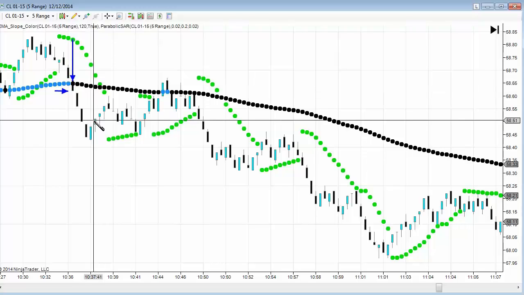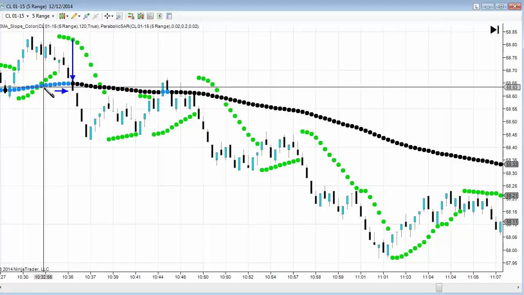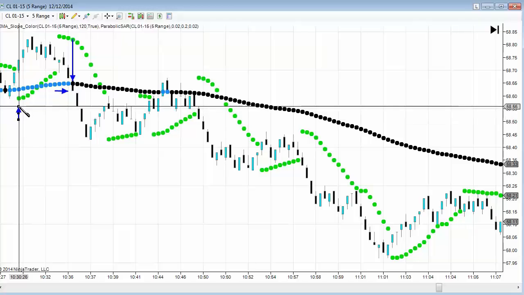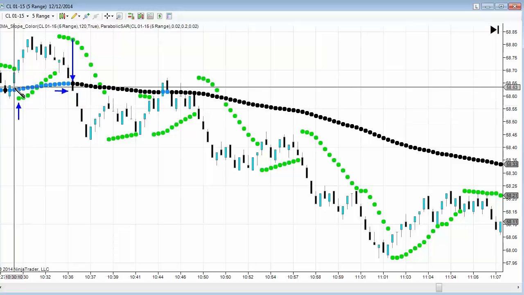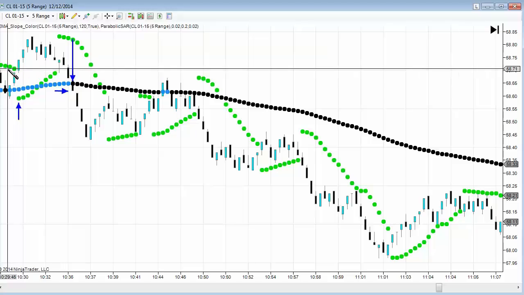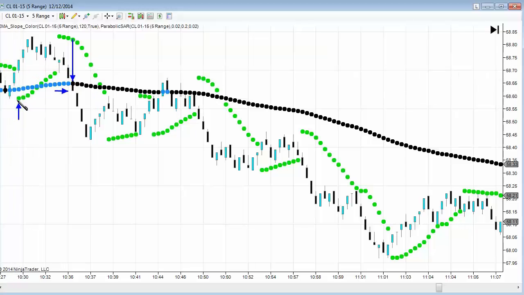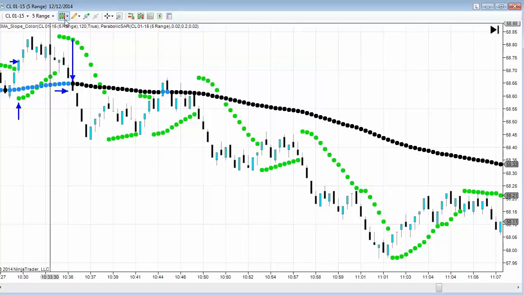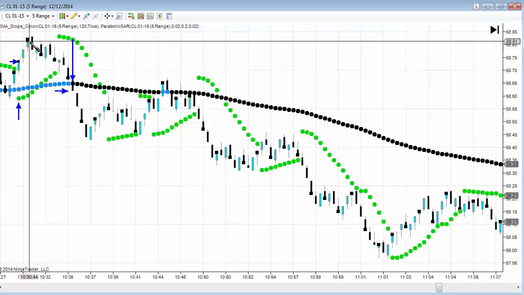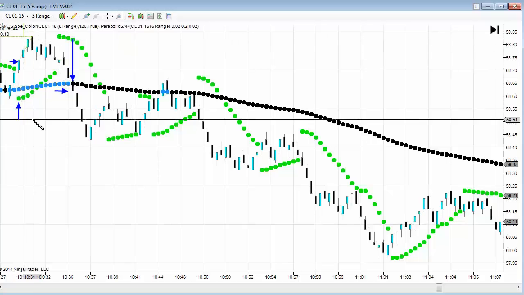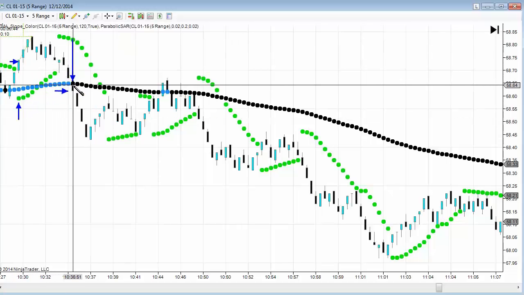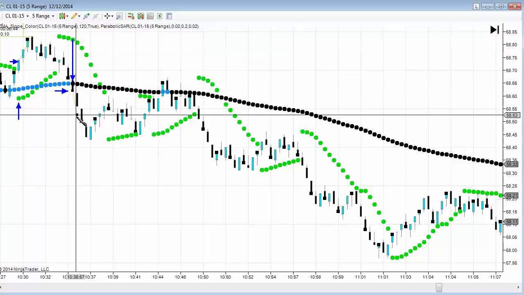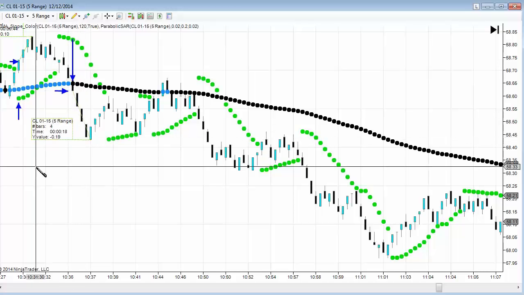For example, take a look. If the market is trending up and we see a parabolic SAR signal, that is to say the bar moves above the dot and then the dot goes below price action, that's an entry to the long side. 10 ticks right there. If the trend changes color and price is below the parabolic SAR, that's a trend entry.